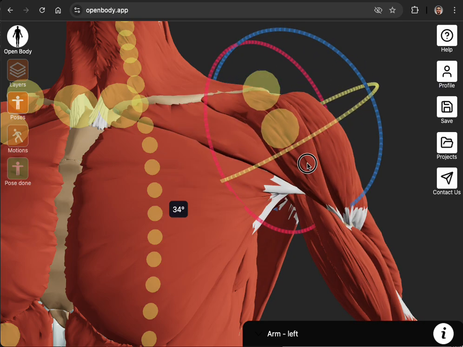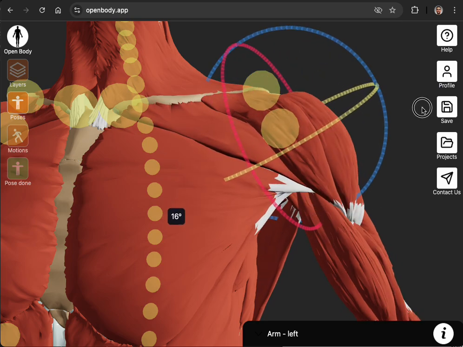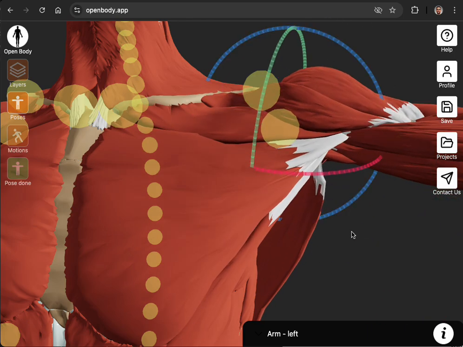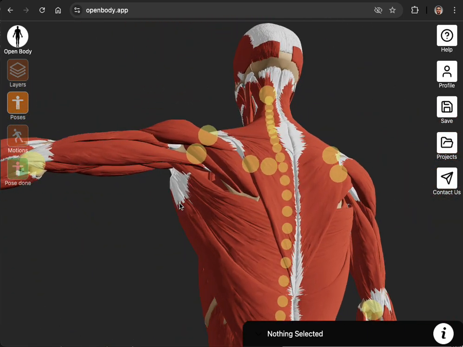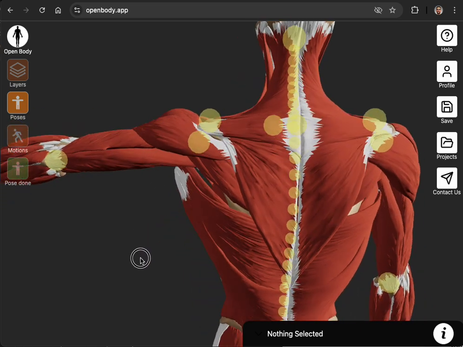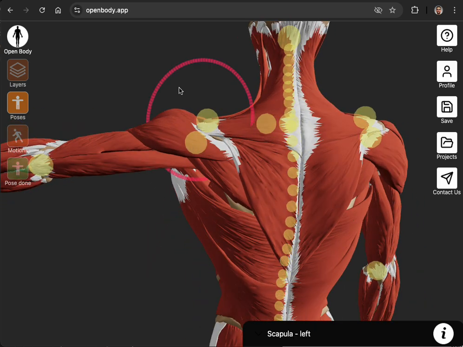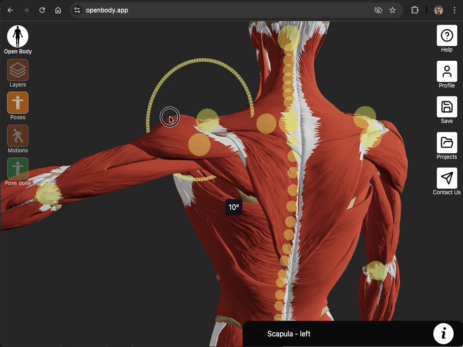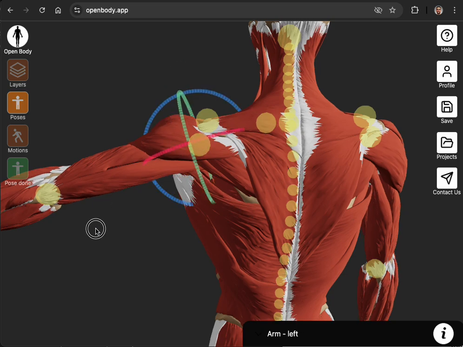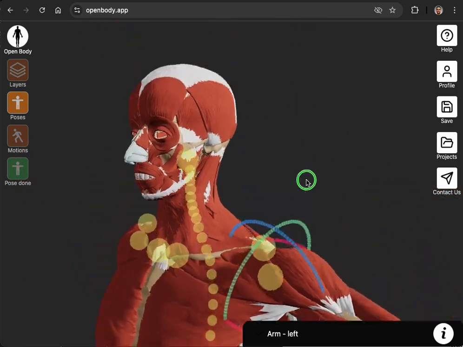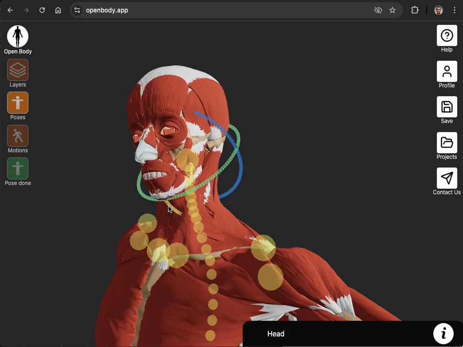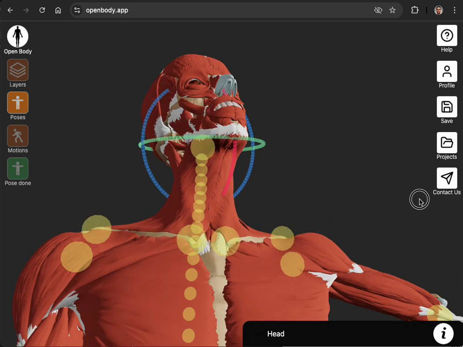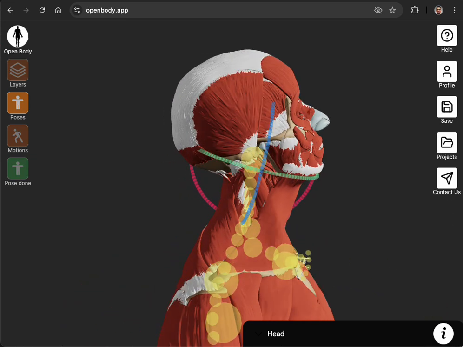And you see the muscle deforming. It's not 100% accurate at the moment, we're aiming to improve it, but that is essentially what you can do. And yeah, you can rotate every one of these dots, essentially you can rotate and pose.